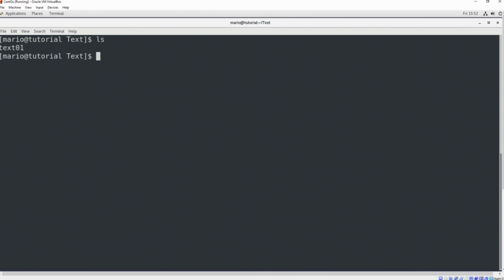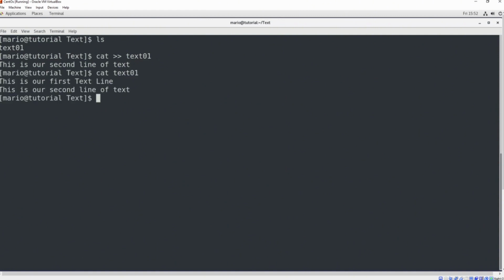Now, if you remember, in order to add more text to our file, we'll need to append by using the double redirect symbol. So we'll do cat double redirect text1 and hit enter. We'll type in, this is our second line of text. Press enter again and then Ctrl+D. Now using cat on our text1, we can see we got 2 lines of text.